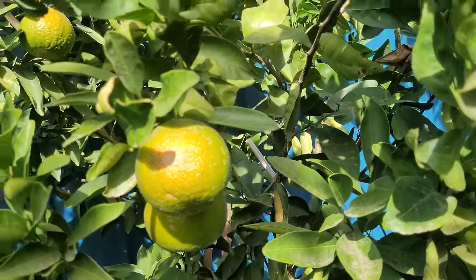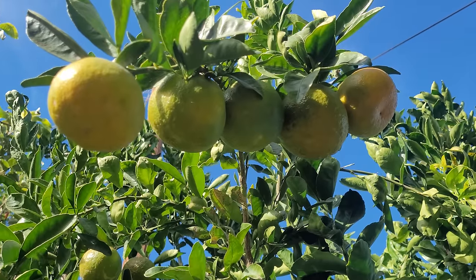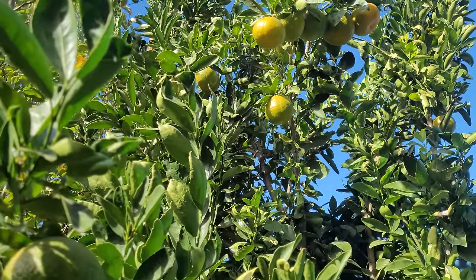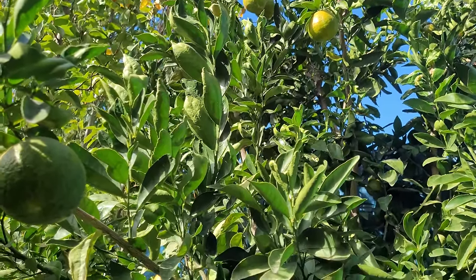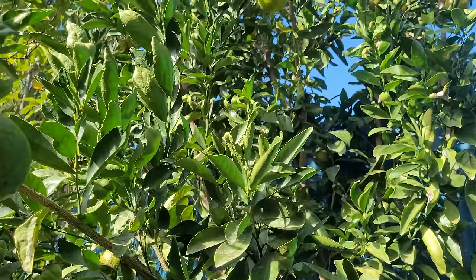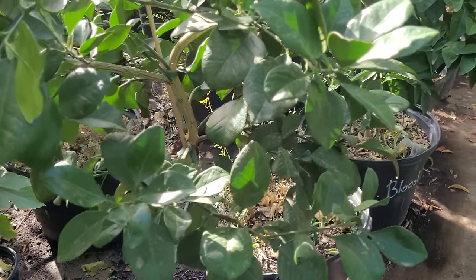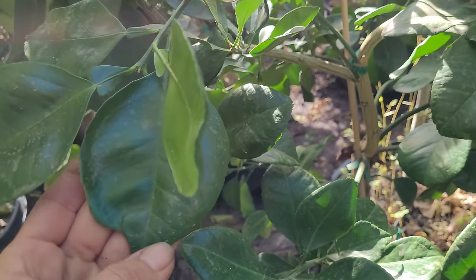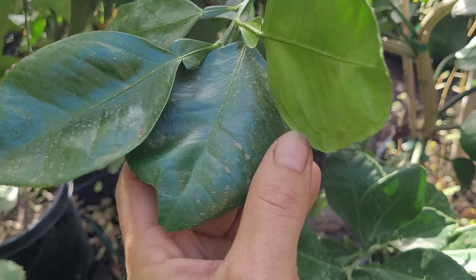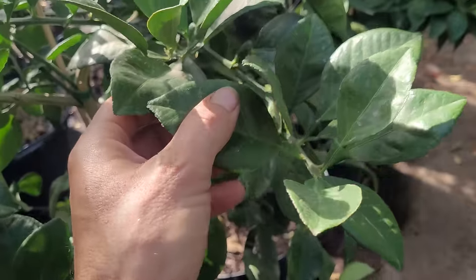I get a really wild amount of production on trees, especially those in the ground. There are five mandarins in a little row right there. Mandarins are a little bit trickier than other citrus trees in Arizona, so to get this amount of production on mandarins, blood oranges, and kumquats is pretty unique because those trees usually suffer a bit more from the sun. Water, water, water — especially in a hot climate — to keep these guys nice and green and beautiful.